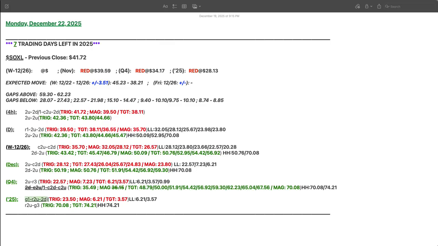On the year, we did trigger the 1 2 up 2 down, but we have been able to reverse it and give us a nice green hammer candle on the year, also giving us a higher low on the year. Well, hopefully if we can go 2 up in 2026, I would lock this year in as a higher low, and just continue that uptrend on the year chart. So there you have it. All of the triggers and targets for everything ranging from scalps to the 1-year chart.